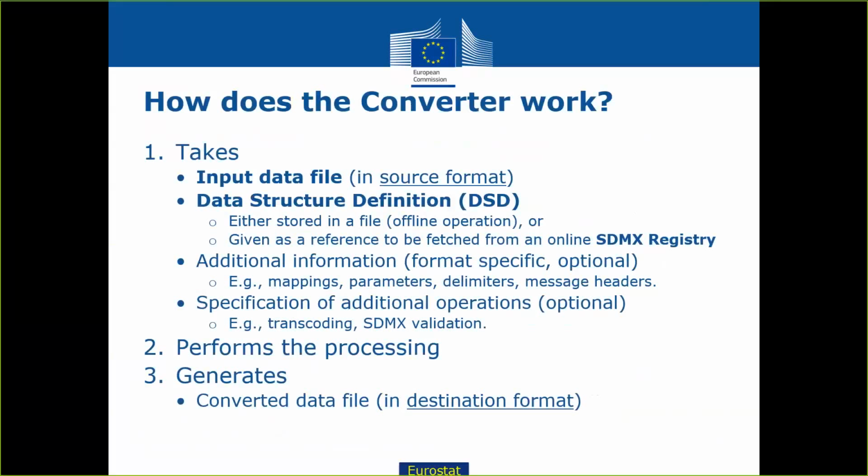Then there are other bits that might be required depending on the conversion that we are just about to make. So, for instance, there's a section on the CSV header. If we are converting from or to CSV, that will be required. If we are converting from one SDMX-ML format to another one, let's say generic into compact, we do not need to fill that section in, basically. Then we will, of course, perform the conversion, and then we will get the output file, the converted file in the selected or expected format.